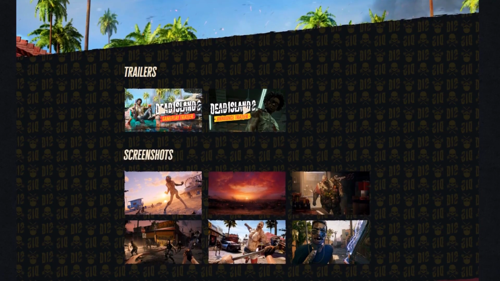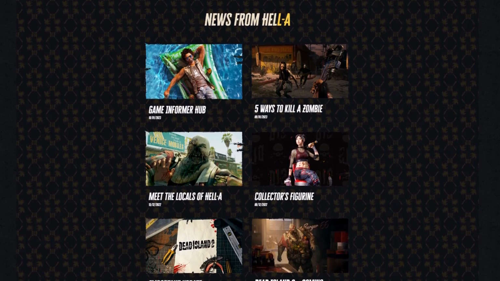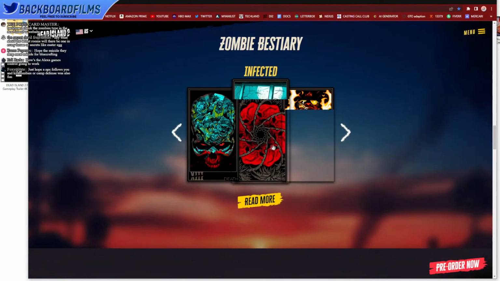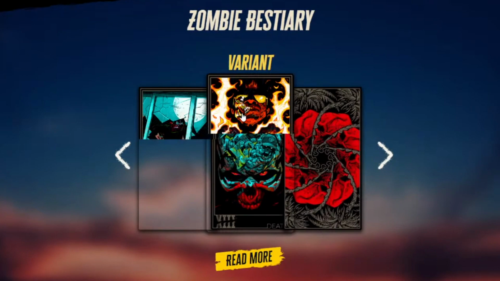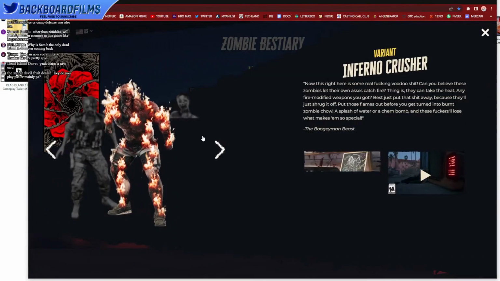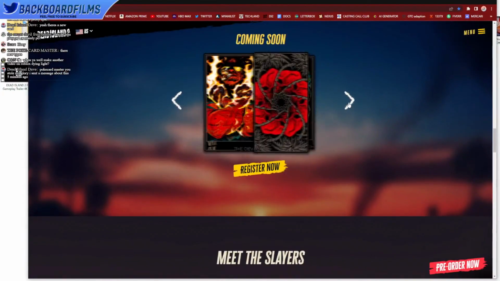On the Dead Island 2 website, for those that don't know, and this is how I get a lot of my info for my videos. So, you know, it talks about the showcase and all that. But you also can scroll down and it shows these... Oh! Oh, new zombie! This wasn't here before, fellas. Oh, new zombie. Oh, there we go. But yeah, new zombie types. Go check out the Dead Island website, fellas.